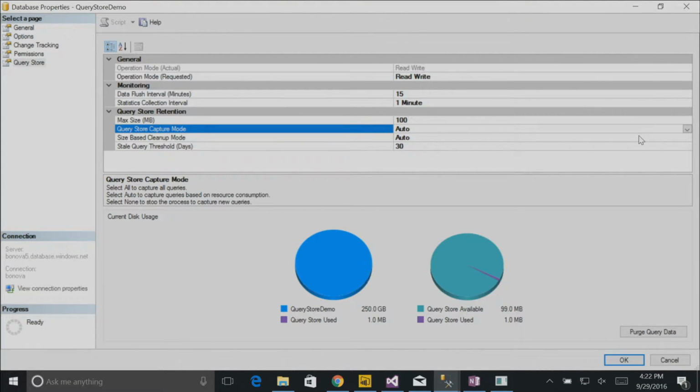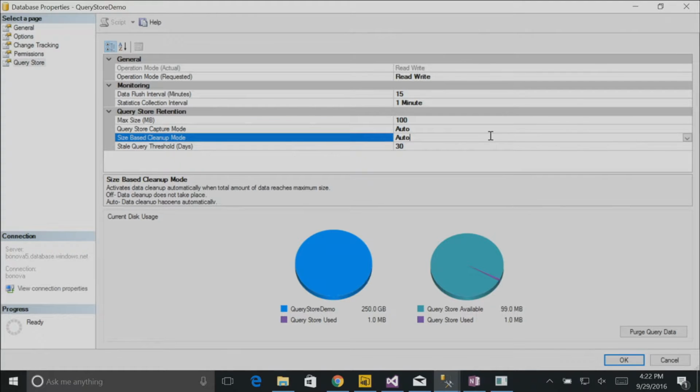And also, there is a size-based cleanup mode, which allows query store, when the size of query store approaches the maximum size, to clean the data regardless of the age, right?